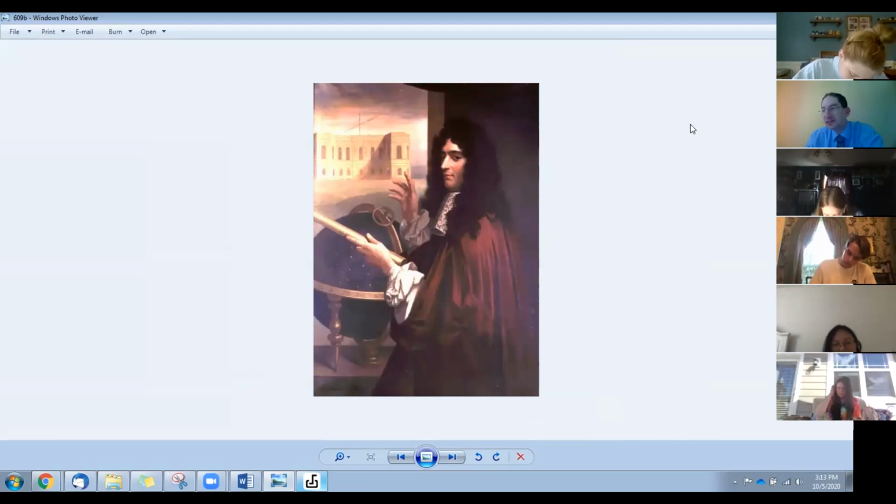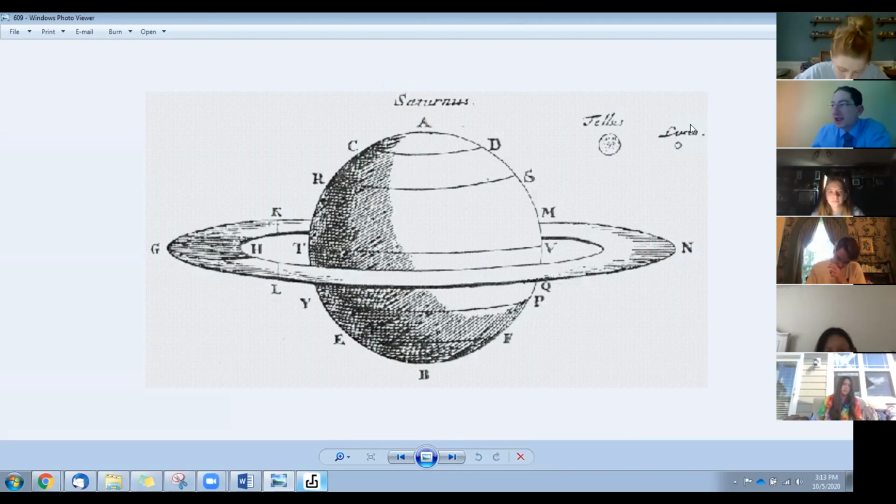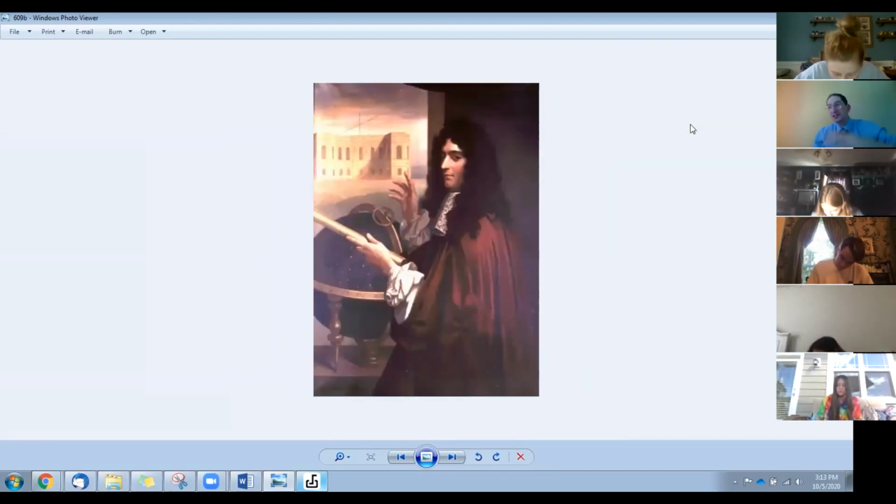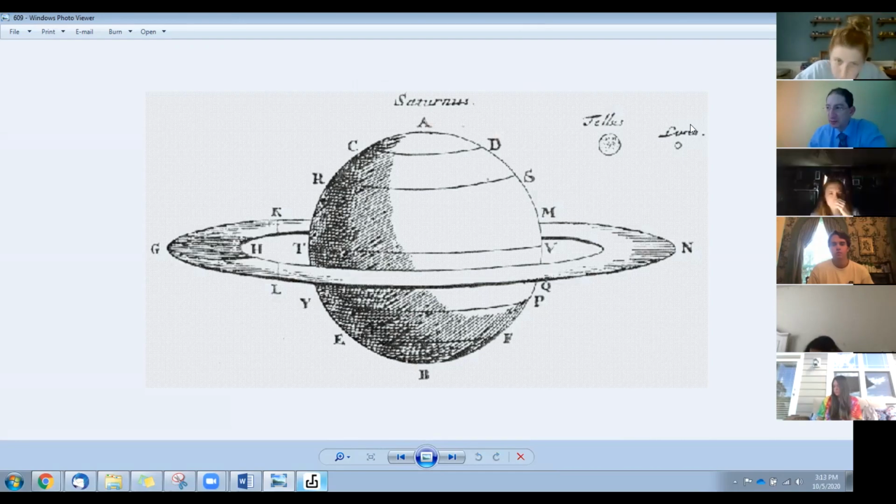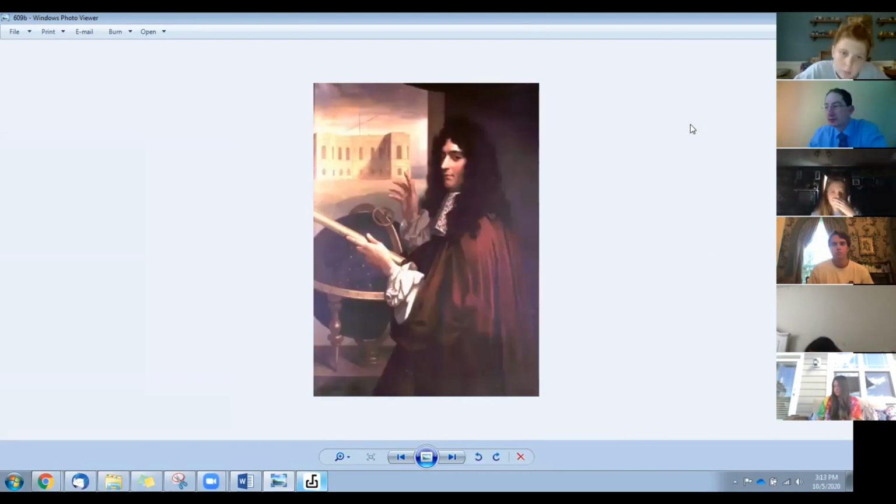And then you have, this is Cassini, who came along, again with the long hair. That was the style back then, I guess. And Cassini, he discovered that the ring actually has a gap in it. He realized the ring is 2 rings. In modern days, we know you can break Saturn's rings down into thousands of little ringlets if you want, but that big ring can actually be broken into two pieces. The division is called the Cassini division.